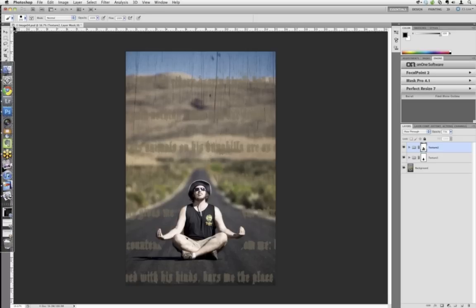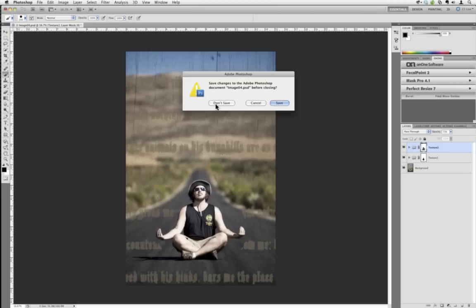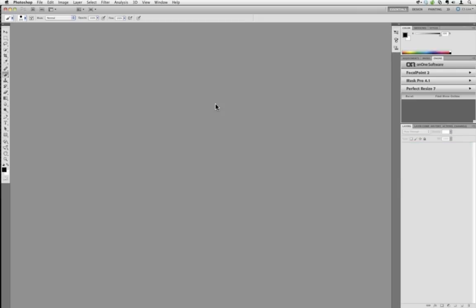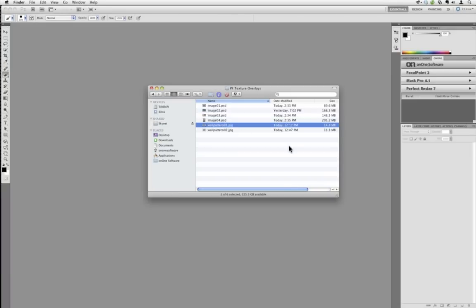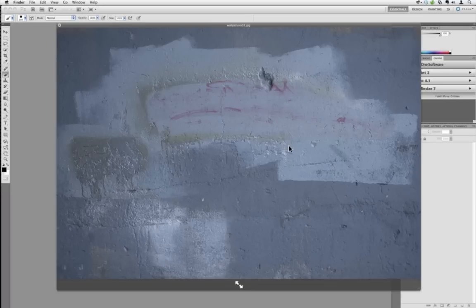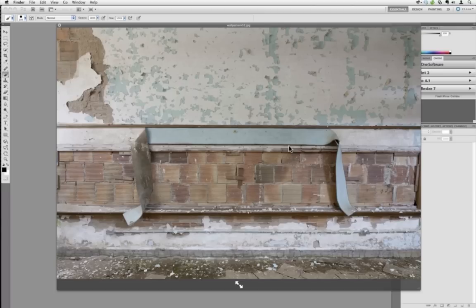So let's quickly, before we take questions, I'm going to show you how you can get your own images into PhotoFrame. You can see here that I've got two images. And if there's anything else that you can take out of the webinar, other than creative ways to use textures, it's when you're out shooting, shoot a brick wall, shoot anything. I have this image here, and I've got this image here. Both images have texture to them, and they both can make really cool overlays when you use them in combination with layer masks and transparencies. Especially in this image, I love this particular area right here. These are all great little nuggets that you can use.